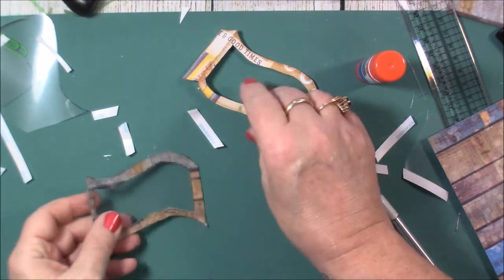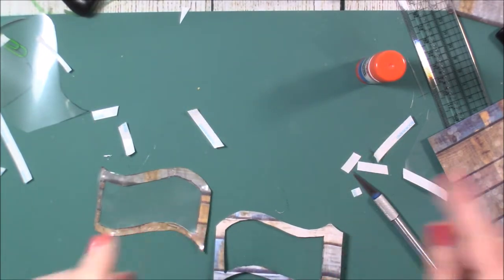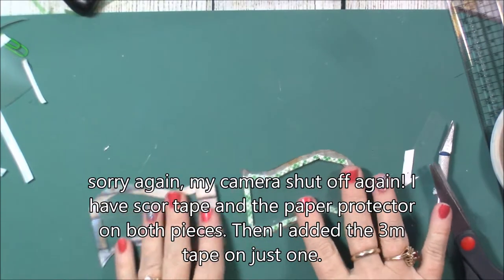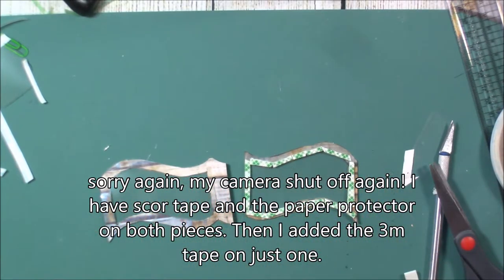Okay. Now we're going to do the exact same thing on this one. So I'll be back when I get all of that done. Okay, so I've got the tape on. One, just one. That's all you want it on, one side.